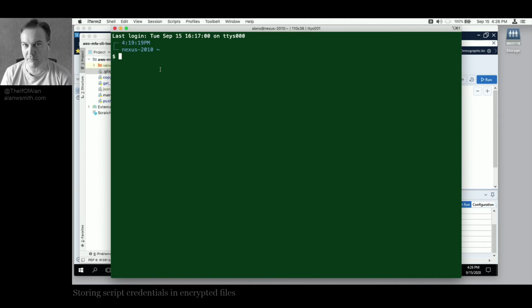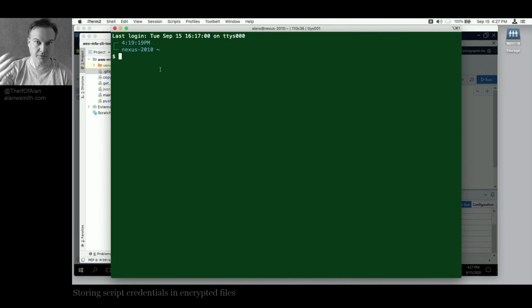And I've got some stuff that I need to get to all the time, that I need to embed in a script. It's much easier to embed in a script, and this gets on the security convenience spectrum. But I don't want to embed the password itself, and I'd like something better than an environmental variable. So something that I've done with my Amazon credentials is I actually encrypt them with a local key.